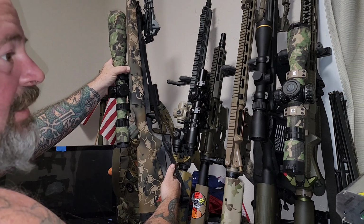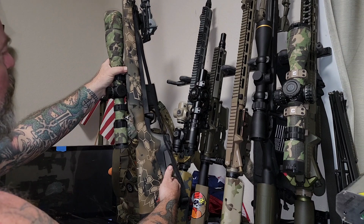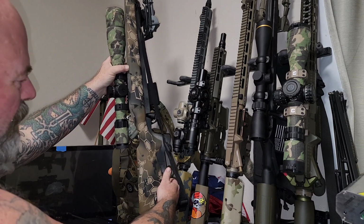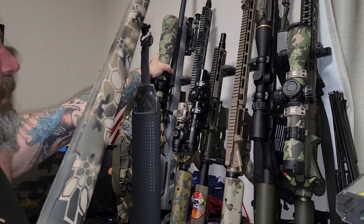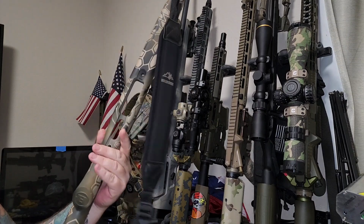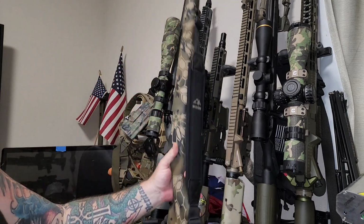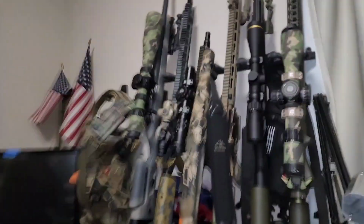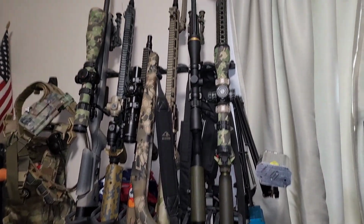I've been looking the last 10 minutes. I can't find a single video on how to remove actions and barrels from both guns. I want to see how involved it is. I kind of don't want to mess with this one. I want to leave it as is. We may just buy an action and barrel for it, but yeah, $80. I think that was a decent grab. I don't know what we're gonna do with it. It might sit in the corner for a year, but there we have it.